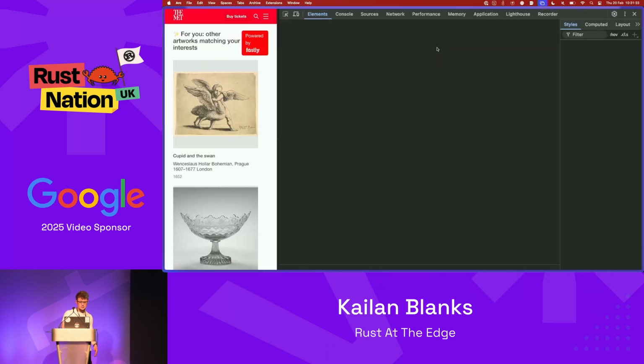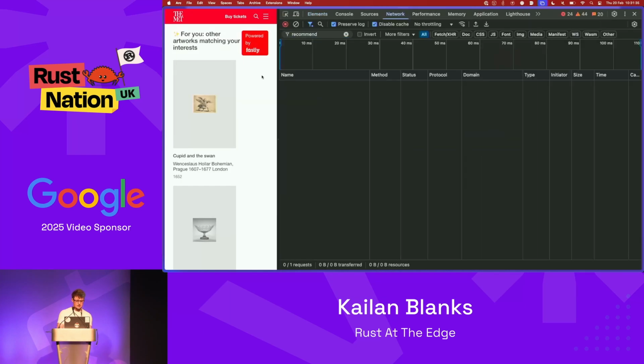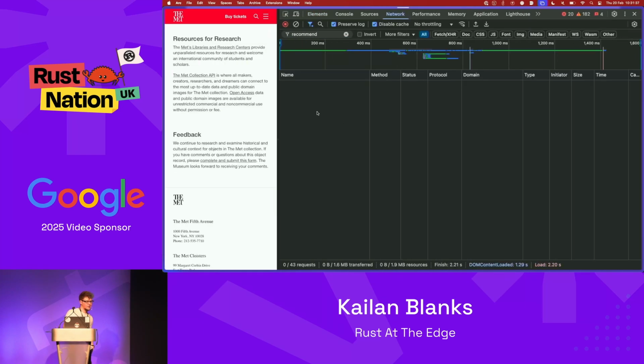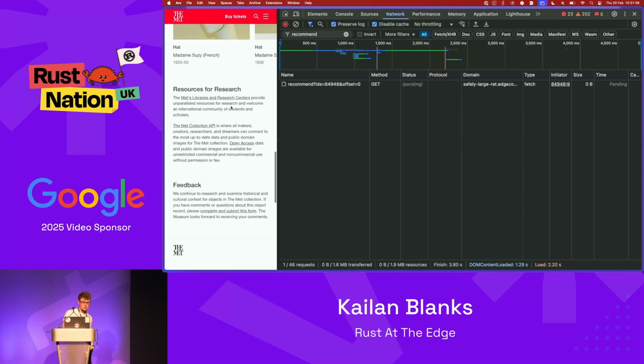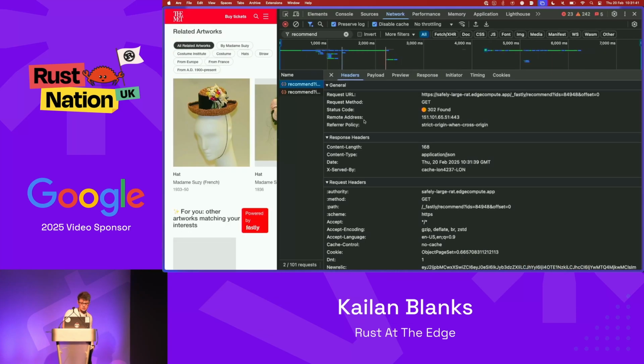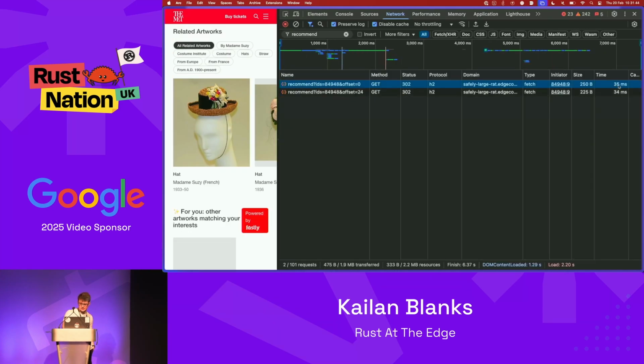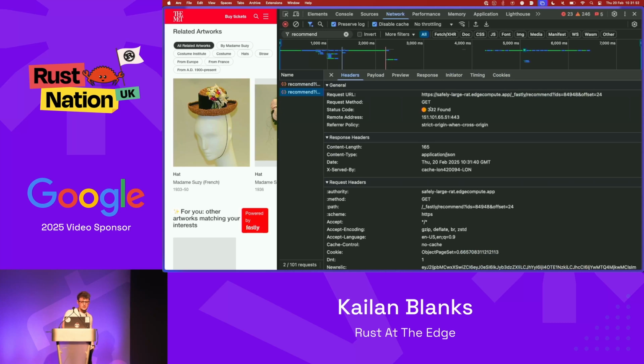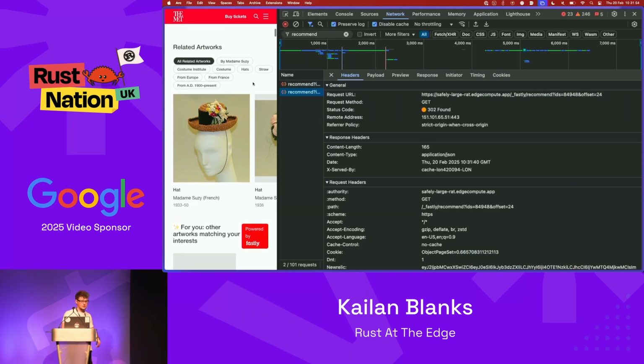The bulk of what's happening here is actually fetching the item details. If we had access to the Met's database of items, we would be able to pull that in a lot quicker. But you can see here, recommendation is taking about 35 to 34 milliseconds, well within the range of what we would expect for an e-commerce website. And we've done this without working with the Met as well. We just took their website, proxied it, added some functionality, and this is something that anyone can do.